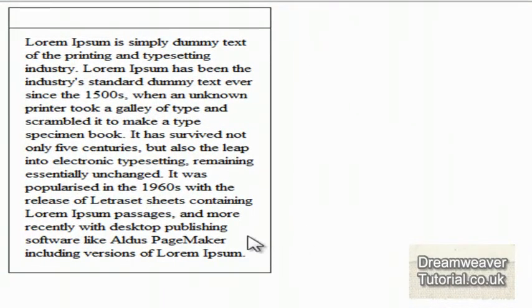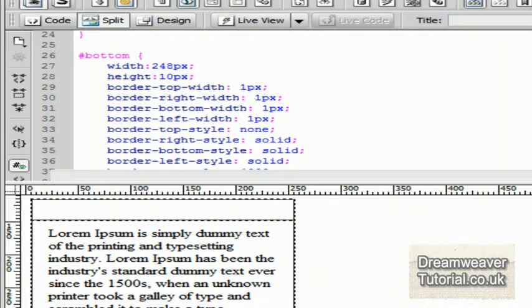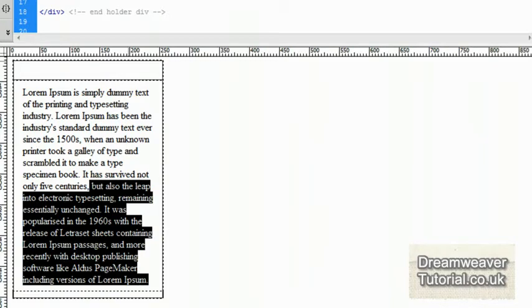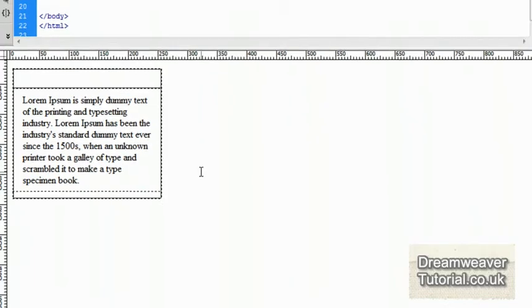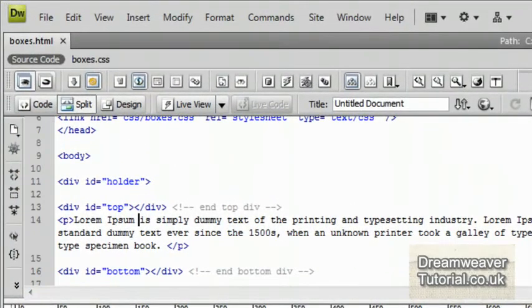Okay, so let's preview that in the browser now, and as you can see it looks pretty much like the web text boxes we've done with the images. It's just the basic shell at the moment, so we're going to make a few more adjustments to this now. Now I know for sure that this automatically expands with the content, but just to make sure, I'm going to delete some of the text up to the specimen book, and when I delete that, if the bottom div follows and goes to the bottom, there you go, we can tell that it will be auto expanding because it's automatically contracting as well.